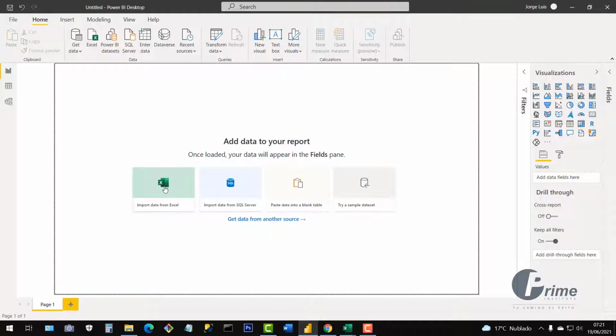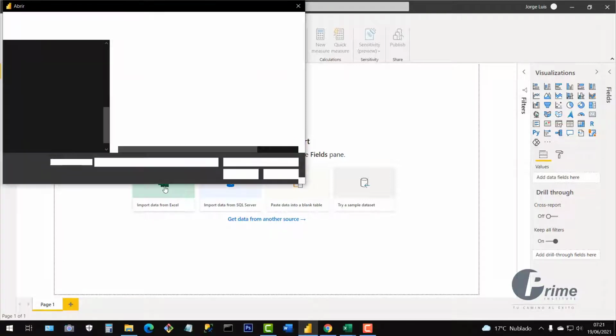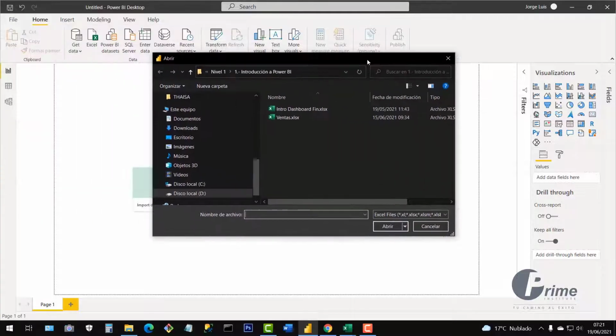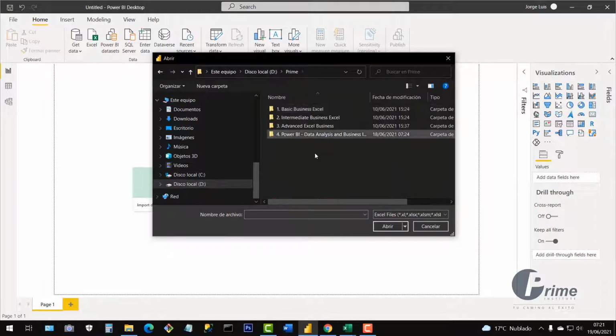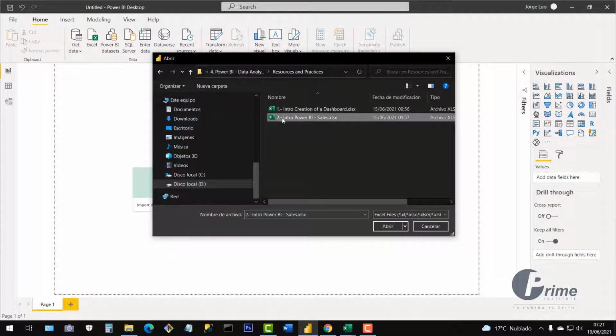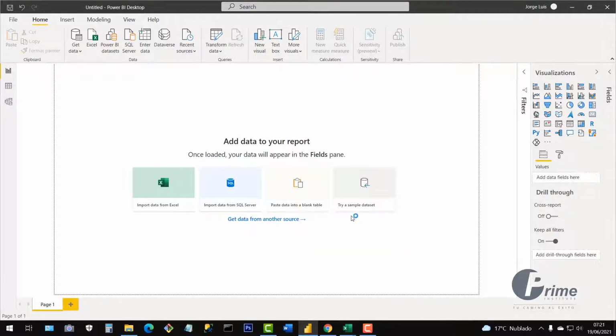And then here is the file. For our example, I have it on my D drive, and here it is, number 2. Just select number 2 and then we open it. So Power BI will connect with this information.